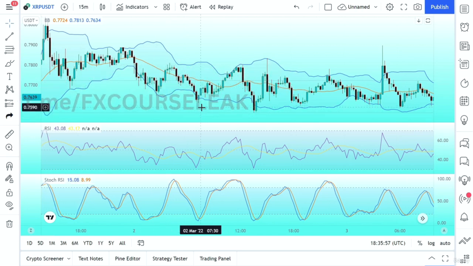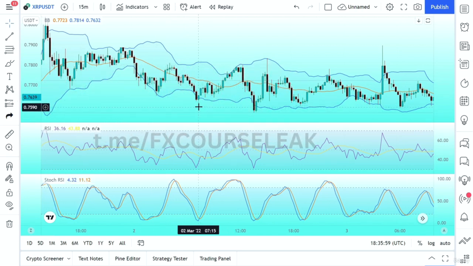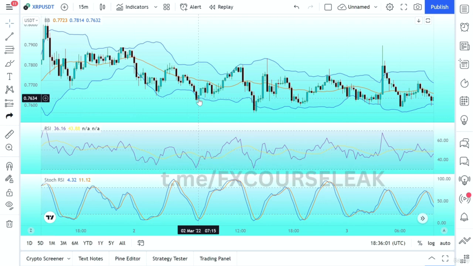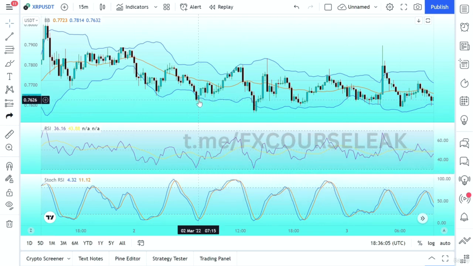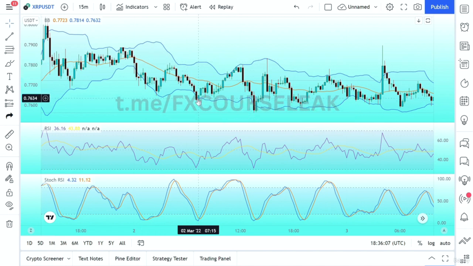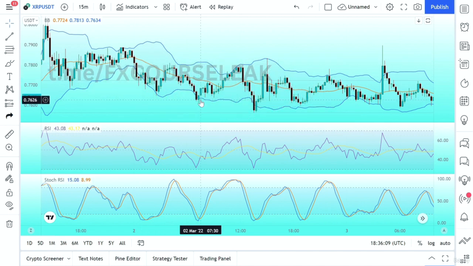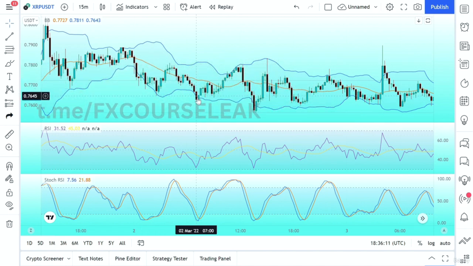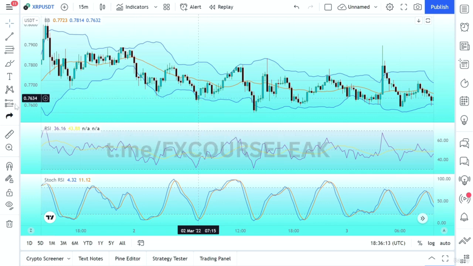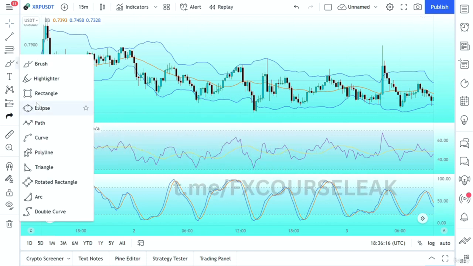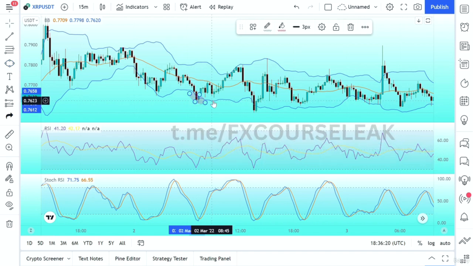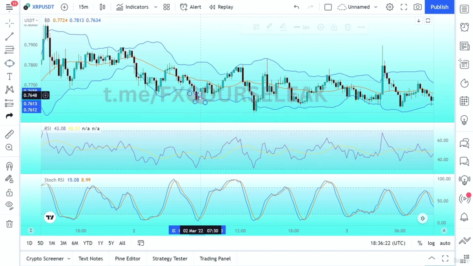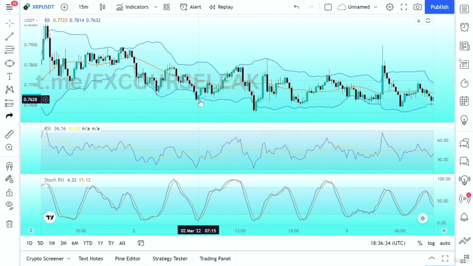Proceeding with the rules, these are the four rules on the basis of which I can enter the market. For example, the market drops and I want to enter the trade at this green candle. Let me highlight this one. I want to enter at this green candle on this trade.